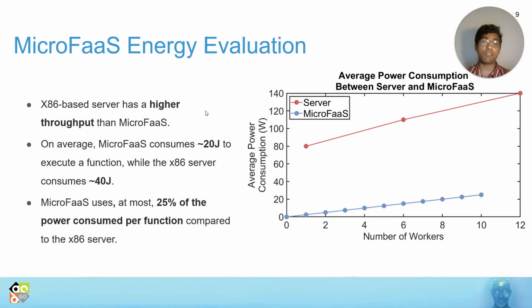And then here we see the average power consumption for both models. We see that at most MicroFaaS uses only 25% of the power consumed per function compared to the x86 server. Another important thing is that MicroFaaS has a linear power consumption, which means that as we increase the number of workers, the power consumed increases linearly.